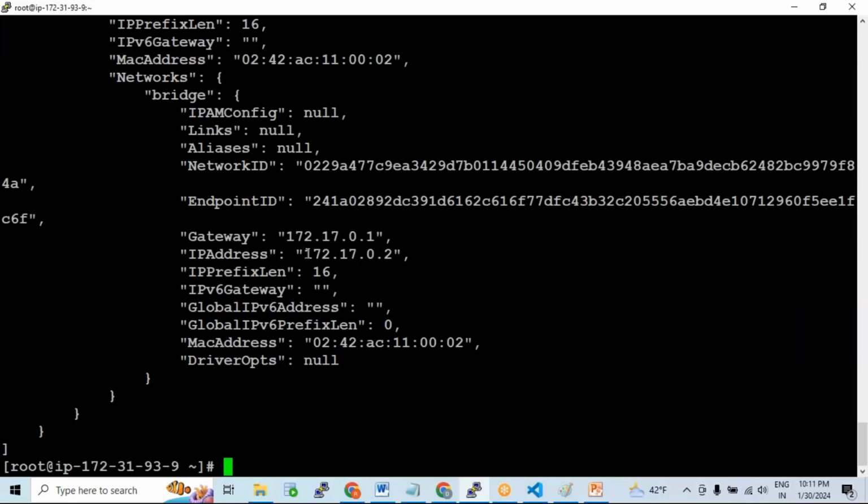But why are these IP addresses there? Every container will have an IP configured. That IP will be used by Docker for internal purposes. We are not using the Docker containers' IPs for any of the use cases. You will never use the IP for any purpose, but it is being used by Docker internally for some kind of communication. For now, the statement is you will never use the container IP for any reason directly. That is for internal purposes.